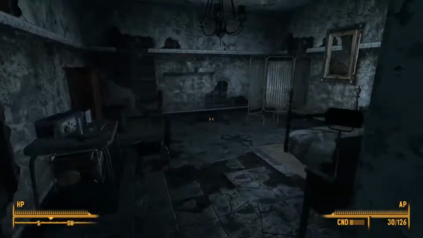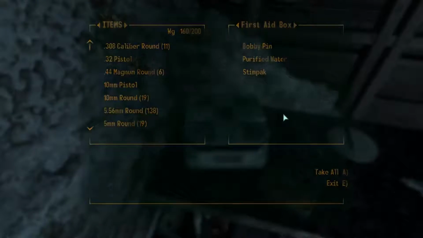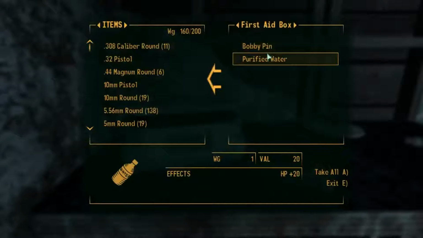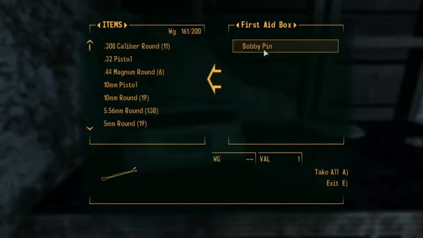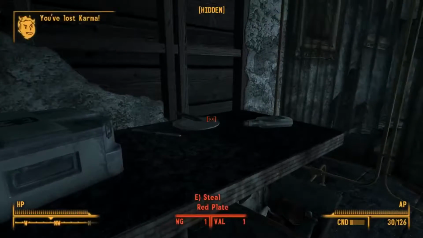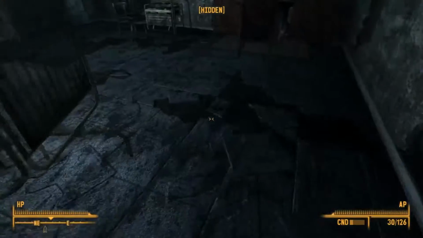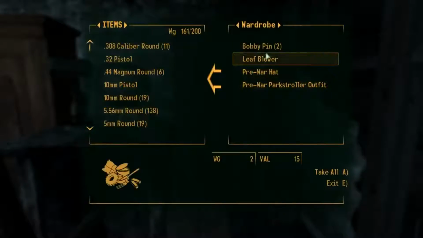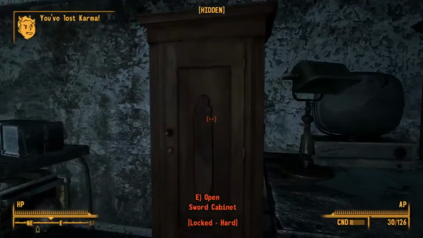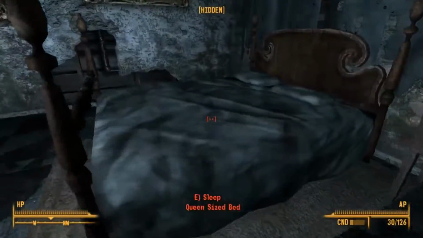Alright. Actually, wait, exit. Yeah, apparently you can look inside these things as long as you don't actually do anything with them. Purified water, might as well. Bobby pin. Mentats, might as well. Medics. Lots of stuff to find here, apparently. Wardrobe. Bobby pins. Ooh, sword cabinet. Ooh. Wish I could get in there.